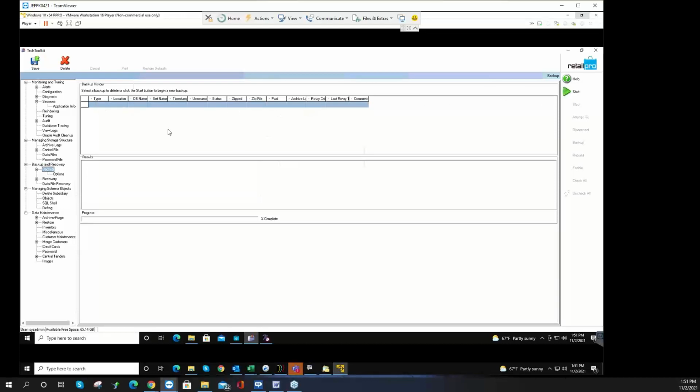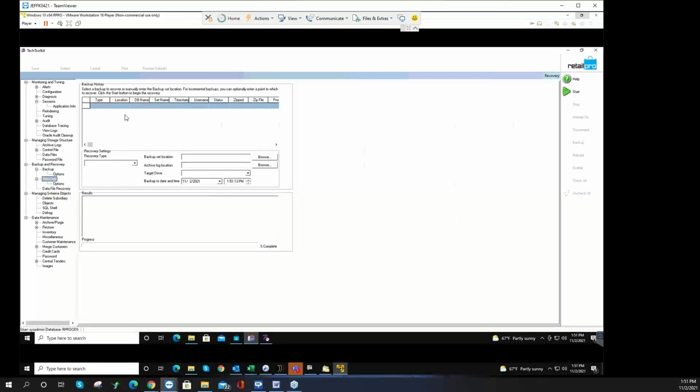Now, recovery is very similar. Once we back up, we'll have a line up here that shows in our list. We pop into the recovery pane. We don't need to go into the options. There's nothing down there. Typically, we highlight the backup we want, or we have to browse and find it. Once we have found it, we need to say what type of backup it was, so from a complete backup, more than likely, and we have to specify the drive letter that we're going to be writing this to. That will modify the files so that it understands where it's coming from. There are paths in many of the files in the database. So if it's backed up off a C drive and it's now going to an R drive, you have to tell it, change these things to an R drive, or it won't work.